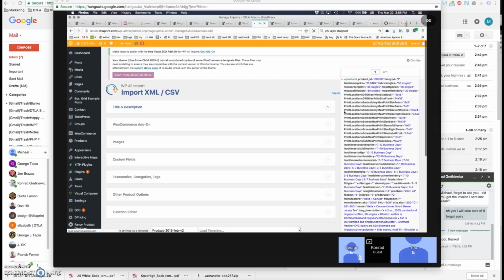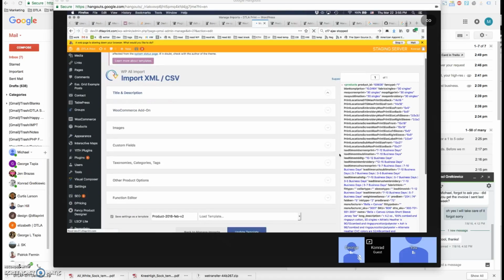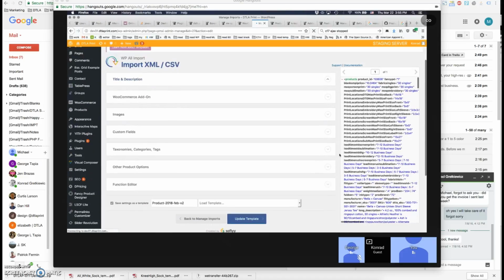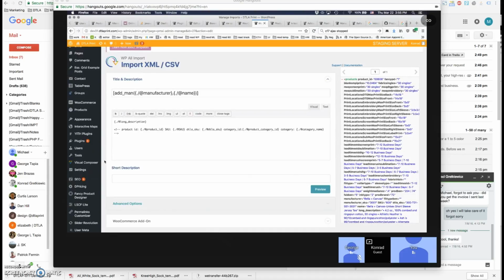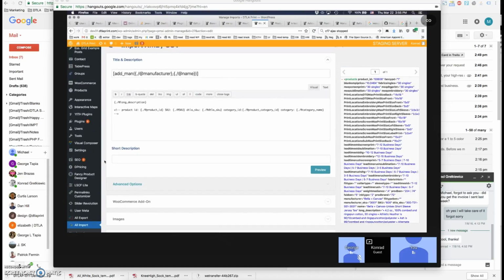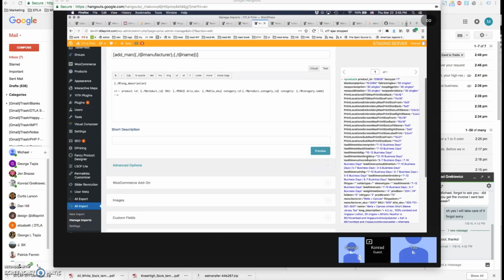The whole definition of the import is here, if you would like to change anything, or like you added a whole bunch of new fields in the XML, which I was going to add to these new embroidery tabs and stuff. Starting from the top, the admin is the function which combines manufacturer and the name. Each of these fields in curly braces is one of the fields used in the XML.